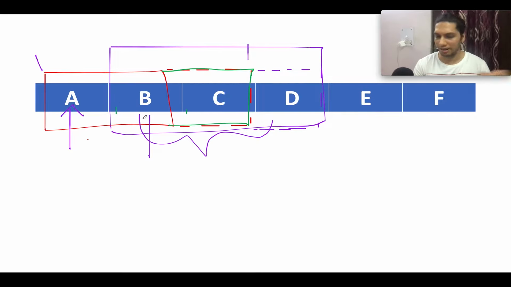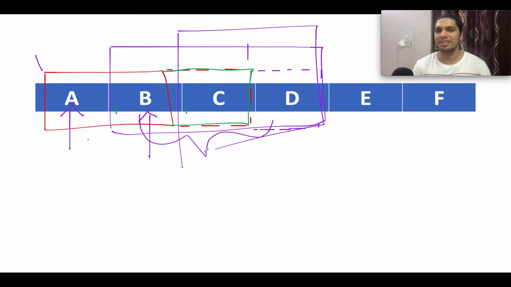So let's consider the case B, C, D again doesn't make a happy case. We will be removing B from the starting of the sliding window, and the updated sliding window gets set to C and D, and let's assume C and D makes it a happy case. So starting from C, we will try and increase the length of the sliding window towards right. So we will again treat a new addition of the element E, and we will again go through the same process that I had talked about.